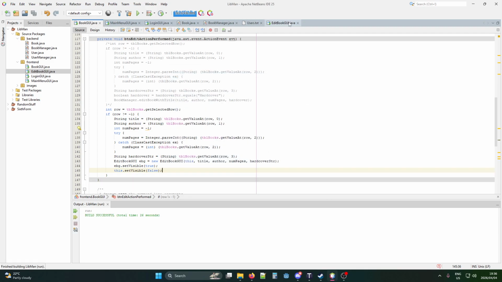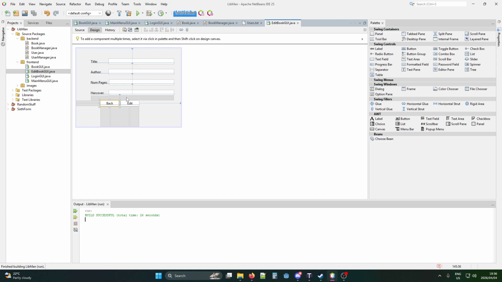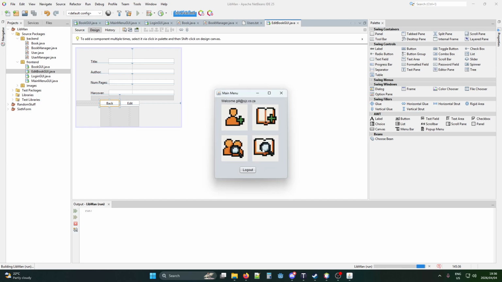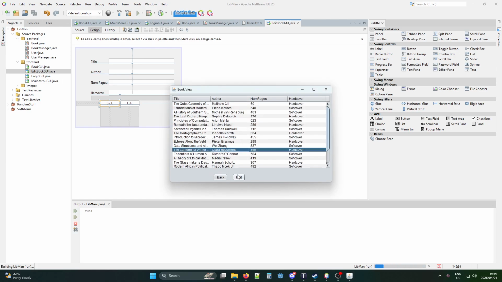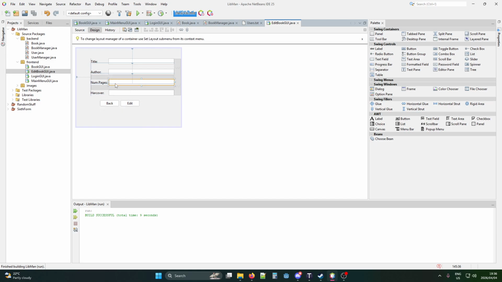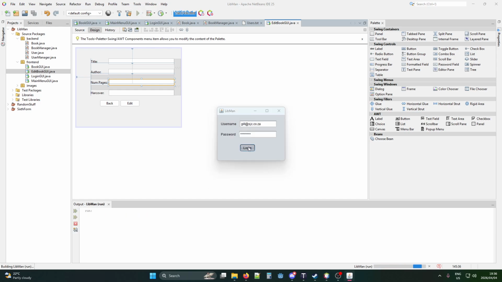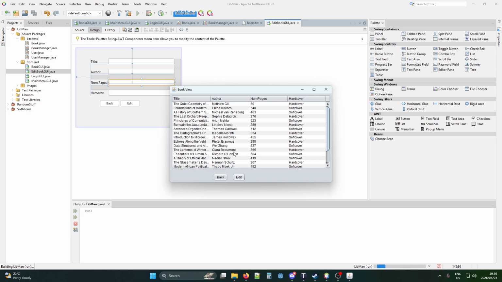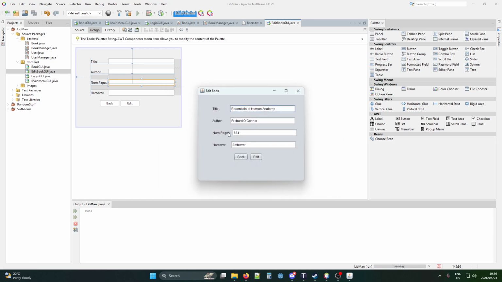Where was it? Oh yes, edit book GUI. Let's make the editing actually happen. Oh, wait, is it popping up the information? I didn't check that. Clara Beaumont. Beautiful, there we go. So I've got all my information. It's not lined up. Let's make it line up there again. There are different ways to line stuff up that you can Google.